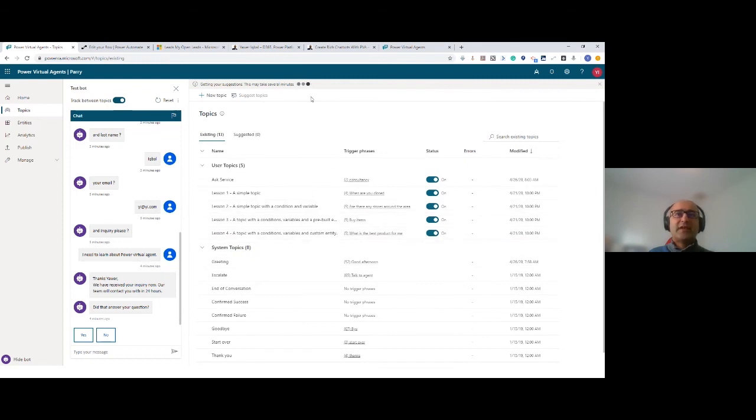And as it is happening, once it generates topics, they will appear under suggested topics, and we will simply be able to select a topic, include that topic in existing topics, activate it, and start using it. It will take maybe a minute or so. Meanwhile, I will go back to my slides and try to finish them.